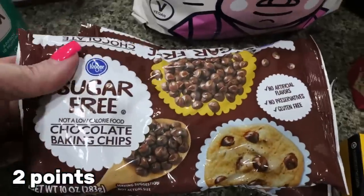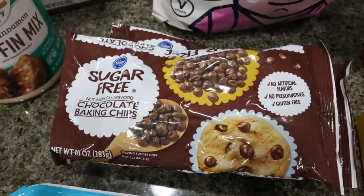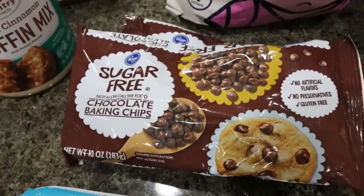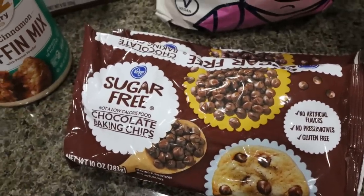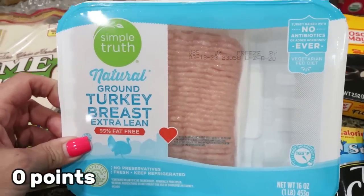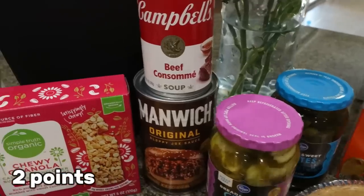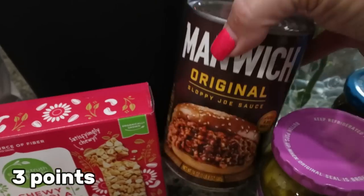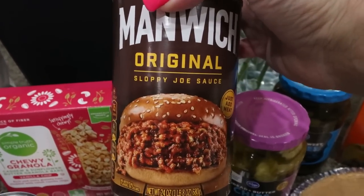I got two bags of Kroger sugar-free chocolate chips. I did place an order on Lakanto's website for their chocolate chips, but these don't have quite as good ingredients as Lily's and Lakanto — they'll do in a pinch until my Lakanto order gets here. I also got a pound of Simple Truth 99% ground turkey with a dollar off coupon to throw in my freezer. For canned goods, I grabbed beef consomme for a dinner recipe, a big can of Manwich since Troy loves sloppy joes, and that's just a quick and easy pantry dinner.